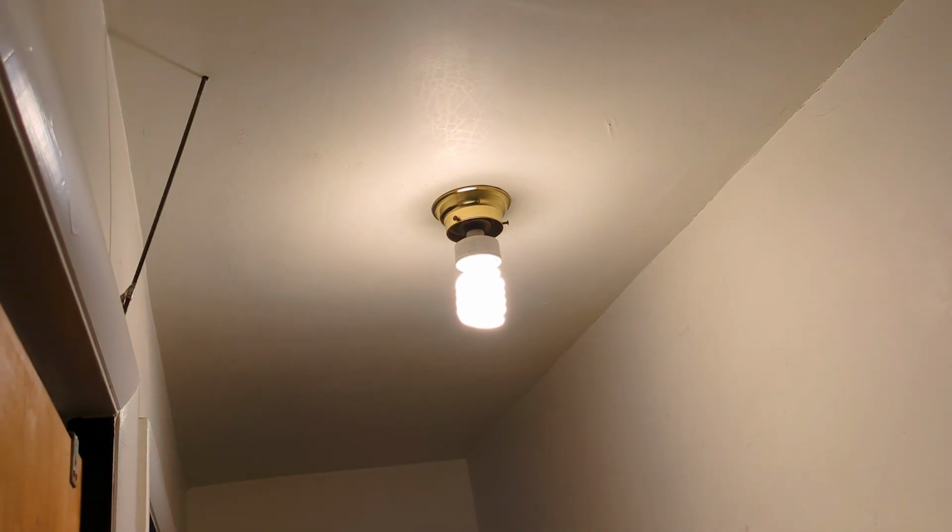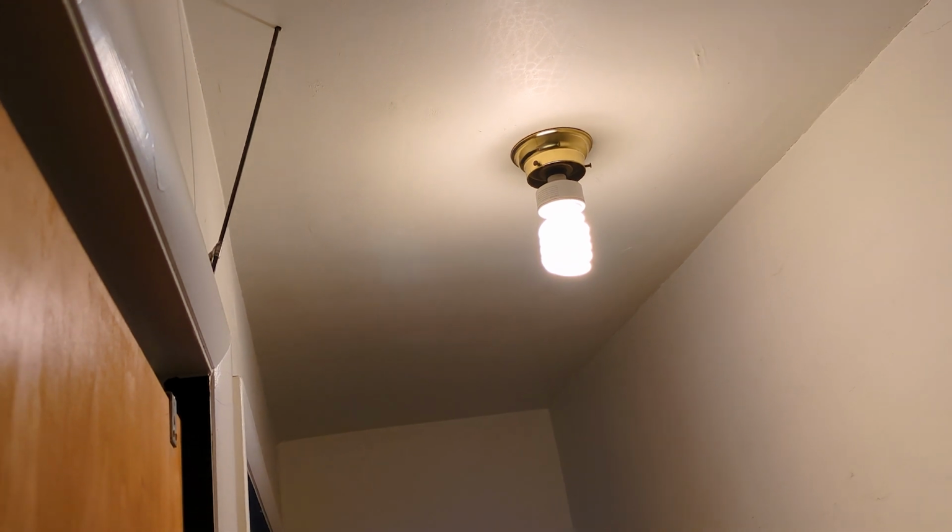We do at least have light, and that is provided by a single overhead bulb like this. Yeah, it's not great, but it's something. So we're off to a start.